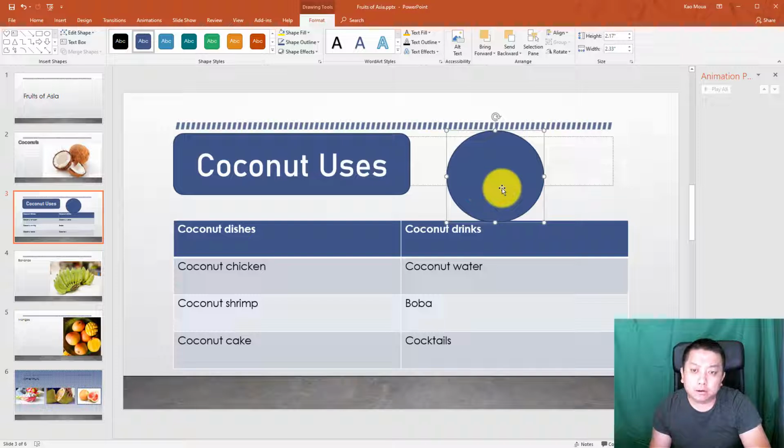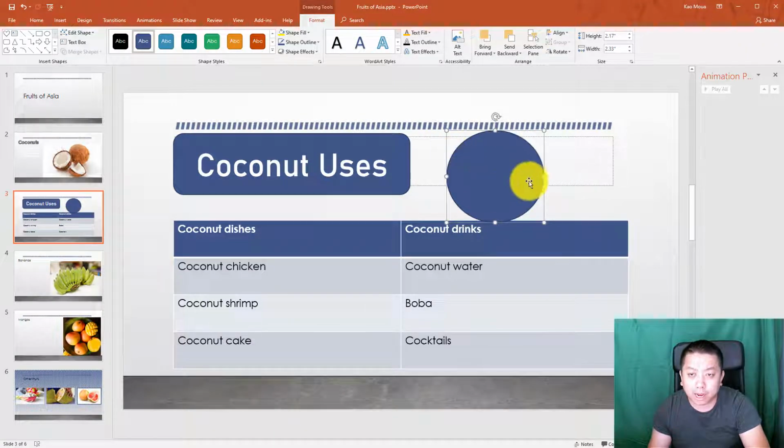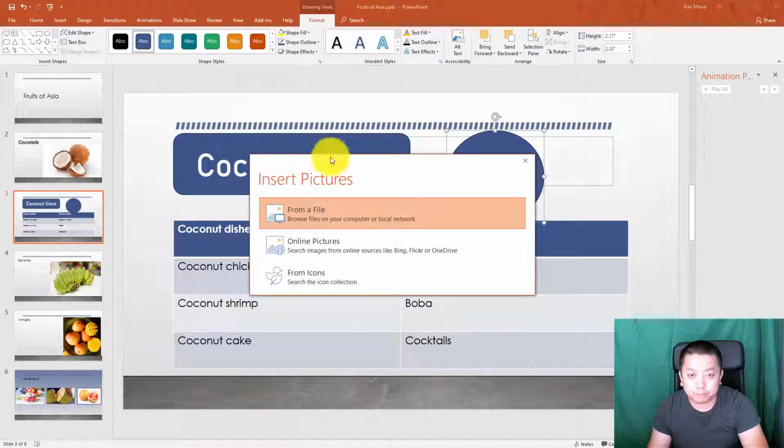You can right click the shape and then go to fill, or once you have your shape selected in the format tab, you can go to the shape fill, and then you click it and you want to fill it with a picture. Okay, so I'm going to click picture.